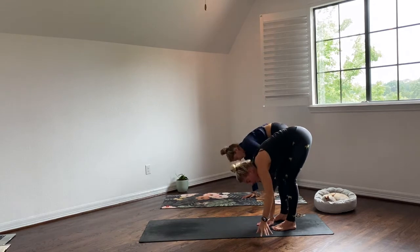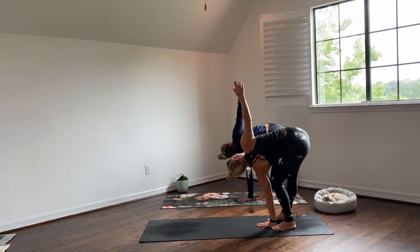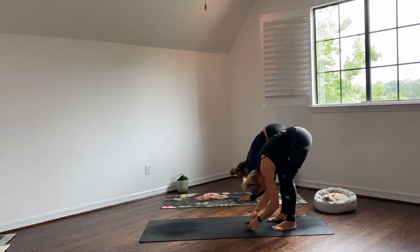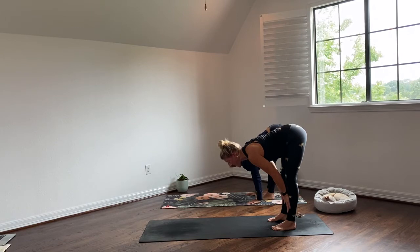Exhale, left hand comes down right in front of your face. Inhale, bend into the left knee, reach your right arm towards the sky. Exhale, fold it forward. Inhale, halfway lift, long spine.